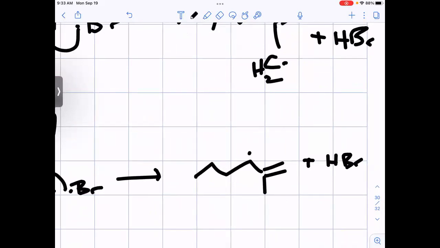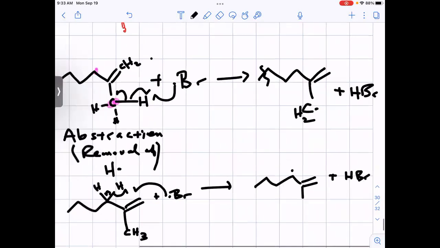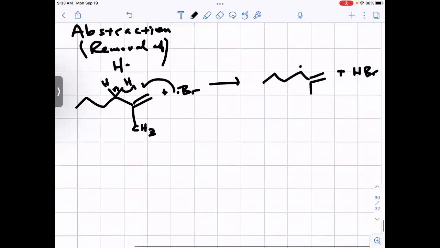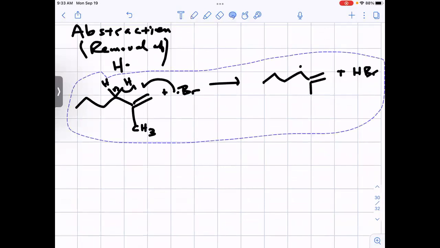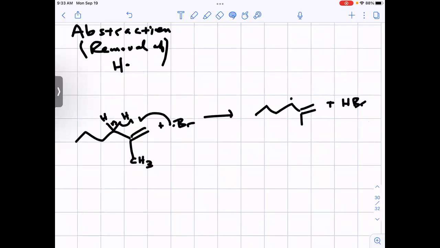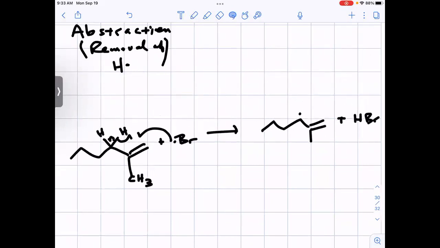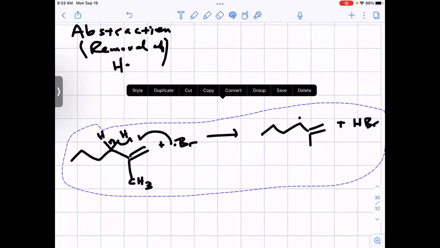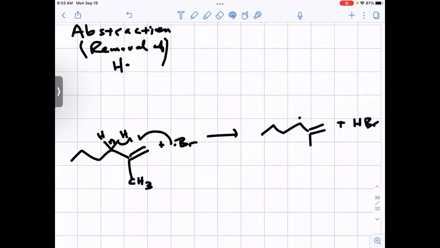HBr. All right, so now with all this being said and done, each one of those radicals has a resonance form. So I'm going to move this piece down because both of these are going to do resonance. Once you get to that radical and you make it, it's going to rearrange. Now, it may not necessarily rearrange into a more stable radical, but the fact that you can do resonance is going to happen.